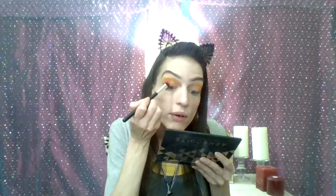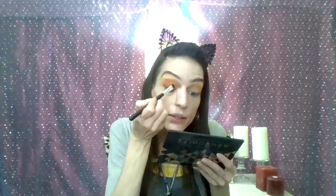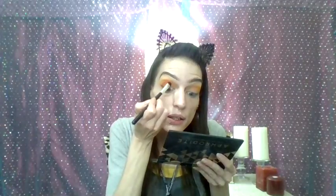Okay, so I'm not really liking how that part is looking. So I am going to just go ahead and finish it on both sides, and then I'm probably going to add Lust over it just because I'm noticing that the orange and the yellow is kind of shining through behind this red, and I'm not digging it. So let's just go ahead and finish that up real quick. I am going to, however, leave a little area for my inner corner highlight.